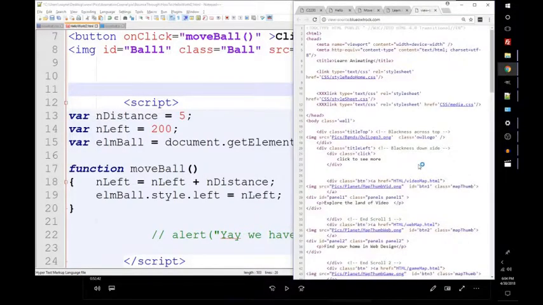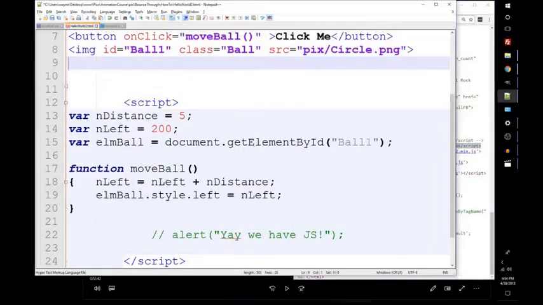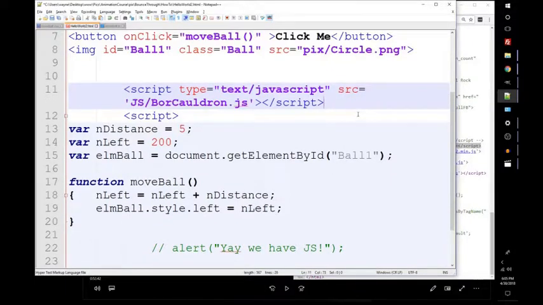We go view page source, and the script files are often at the bottom. And as you can see, this one has several. So let's just copy one of them and use it as a template.